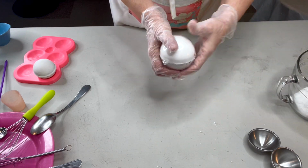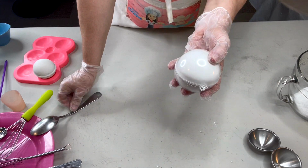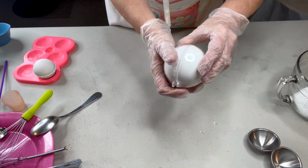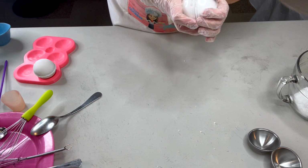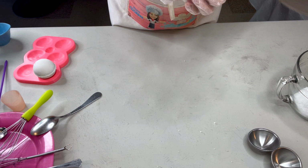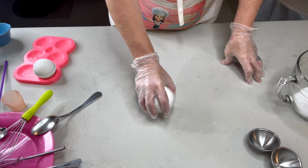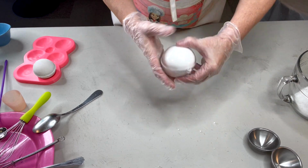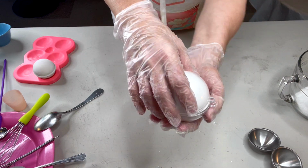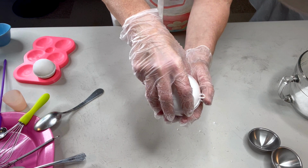Now, you don't want to crack the plastic ones with your spoon like we just did with the aluminum. You don't want to do that with the plastic because you will crack it, as you can see. But hang on, let me squeeze this a little bit better. All right, so we're going to give it a couple of taps on our table, and turn it over and do the same thing. All right, now we're going to try to lift straight up and off with this top outer shell here.